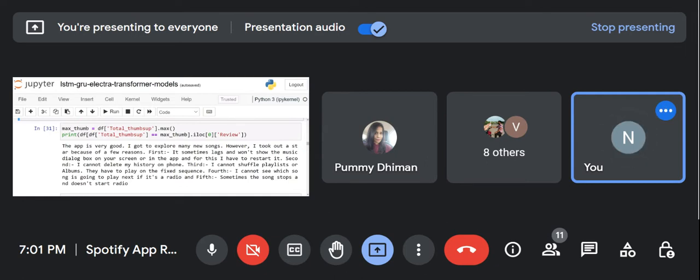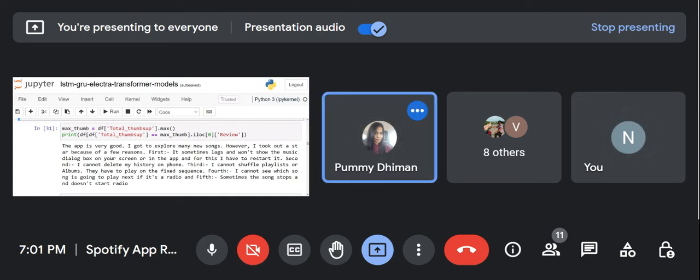Okay. Might be that the sir was from an MBA background, and at that time they told us that you have to normalize your data also. Is that applicable here?